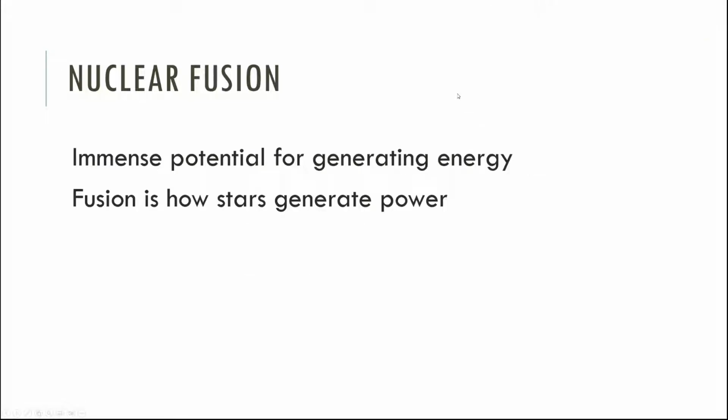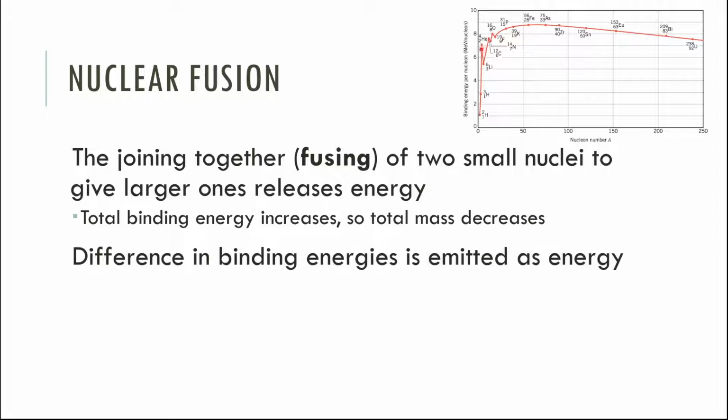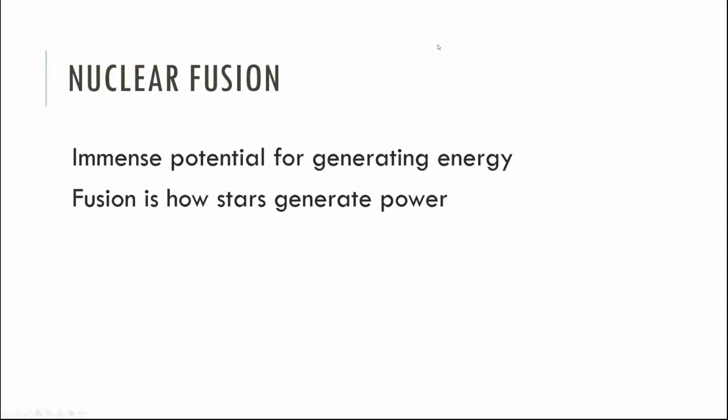And the main place that fusion happens is in the center of a star. So the sun is constantly fusing hydrogen into helium at this stage in its life cycle. And this is part of the process that's happening. There are multiple different reactions happening inside, but different types of hydrogen are smashing together to form helium, releasing energy in the form of photons and light. And so we get a ton of energy out of this because, again, we're moving up on that curve. As I move from hydrogen 2 and hydrogen 3 to a helium and a neutron, I'm moving way up on the binding energy per nucleon curve.